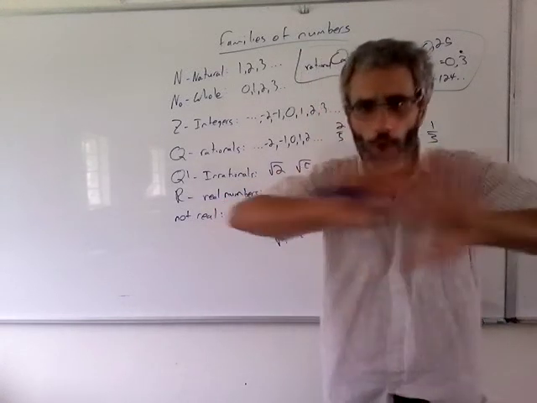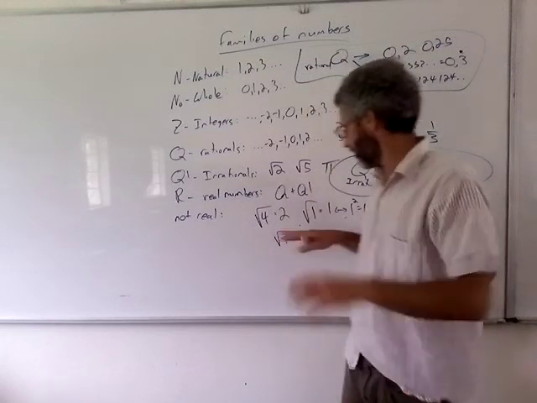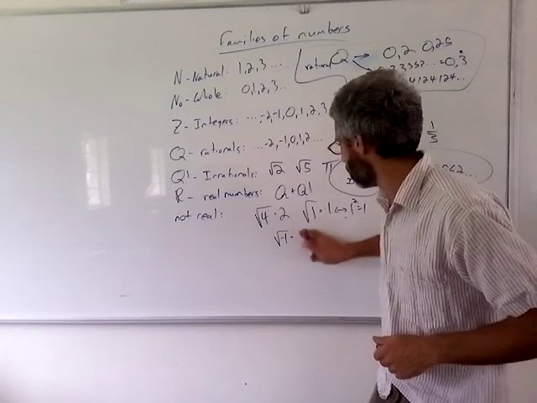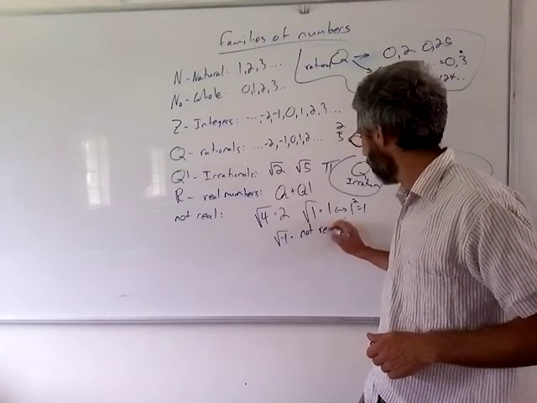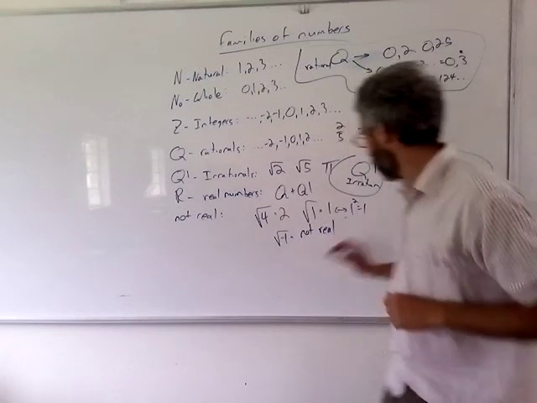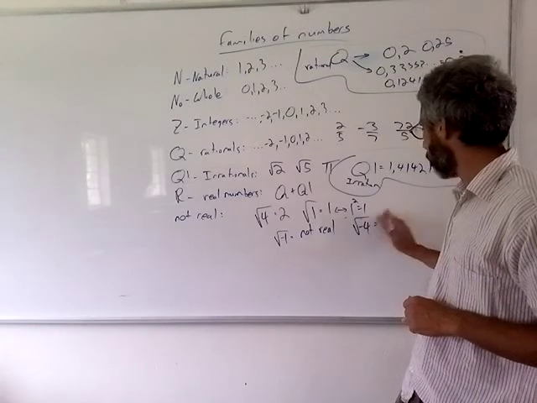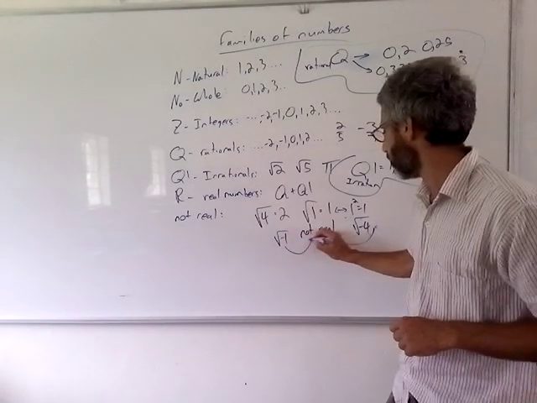Now, we're not going to use it in maths. If you learn AP maths, you will. But in maths, you don't need it, okay? All you got to know is that the square root of minus 1 is not real. For the same reason, I think you will convince yourself that the square root of, let's say, -4 is also not real. Okay? These are not real.